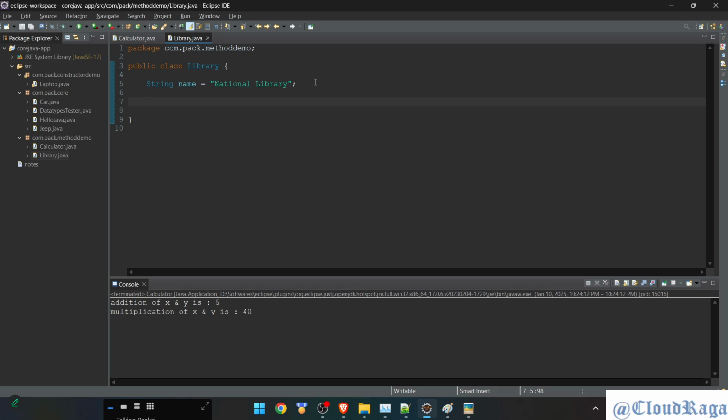So just thinking, okay, let's do one thing. Let's use this variable inside a method. I'm going to create a method, public void, let's say get name, simple name, that means library name.